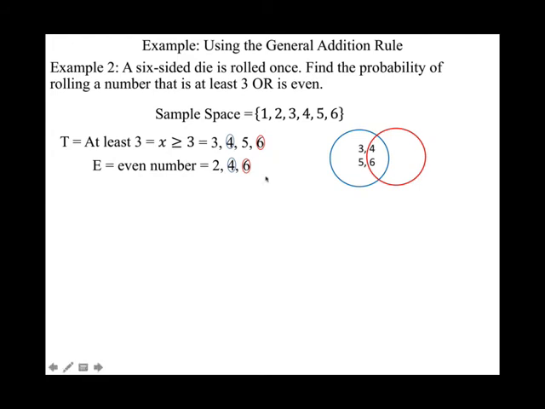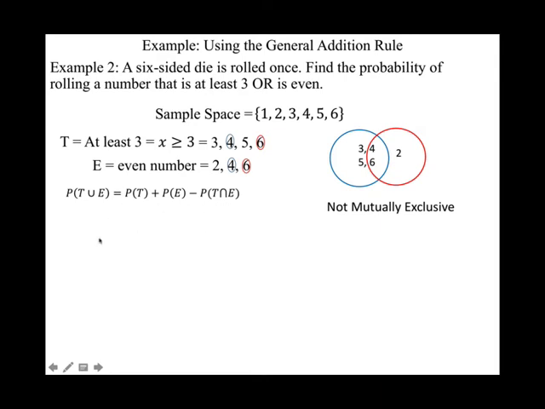If I use the diagram, that will be 3, 4, 5, 6. I put 3 and 5 outside of the intersection. And for the even numbers, 2 is outside here. So 4 and 6, they are duplicates, right? And 3 and 5 are outside here, 2 is here. So you know this is not mutually exclusive. We'll be using the addition rule for this.